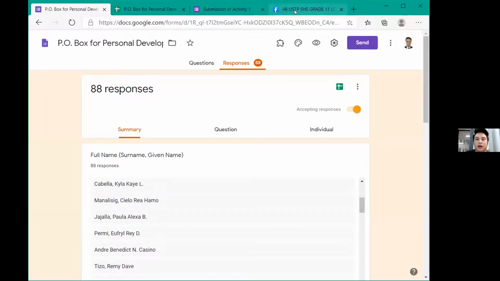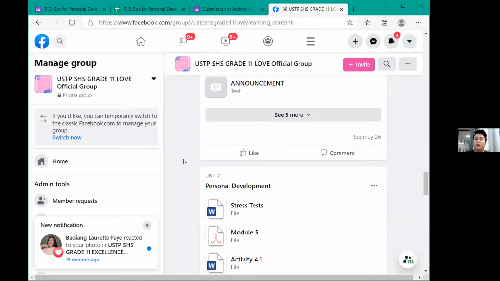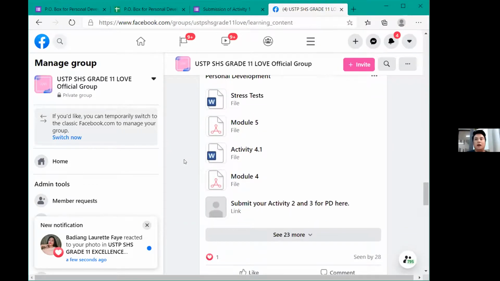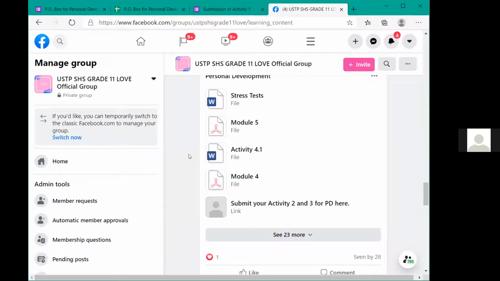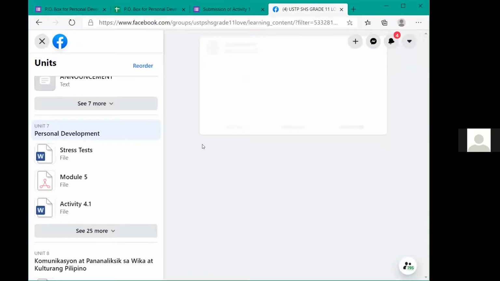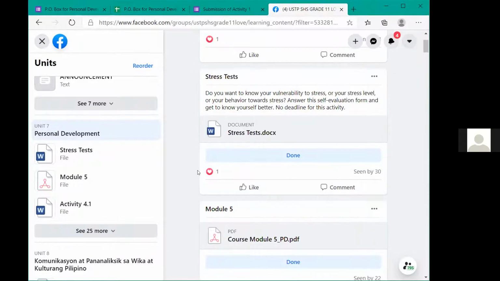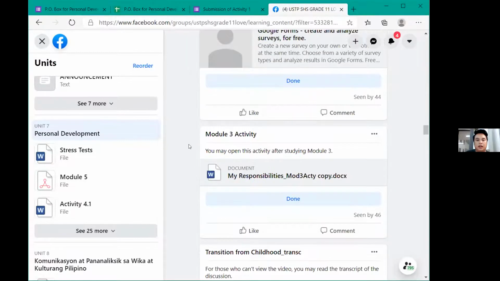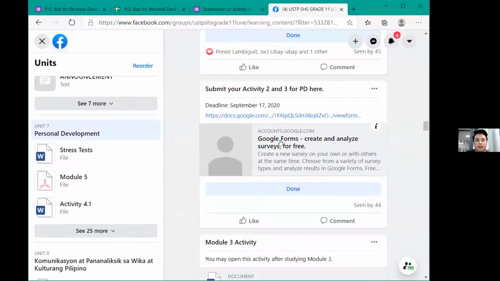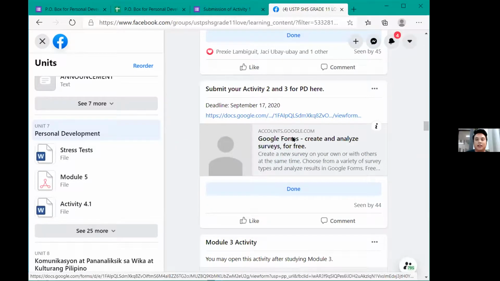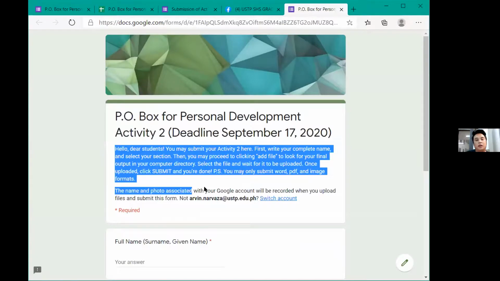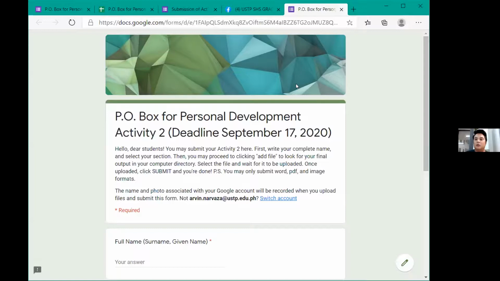I will show you another one from our Facebook, because apart from USTEP, we also put up a backup on Facebook, just in case the students cannot access it. So just like here, I will show you an example of the link. As you can see here, this is the activity, and at the top of the activity is the link. If they just click on that, they will know what to do, so they don't have to read a lot because the instructions are very clear here. All right? So that would be all for my sharing.